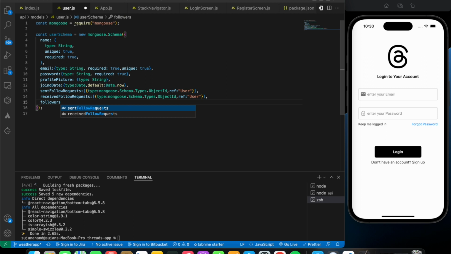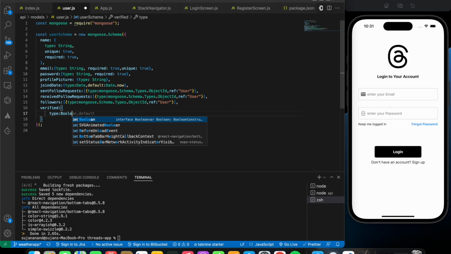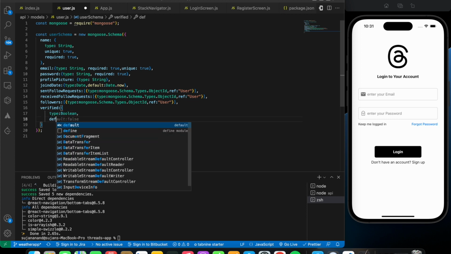This also is going to be in the form of an array. So we're going to say type mongoose.Schema.Types.ObjectId. Reference is going to be user. And after followers, we have verified. So initially it's going to be a type of boolean, and default is going to be false.